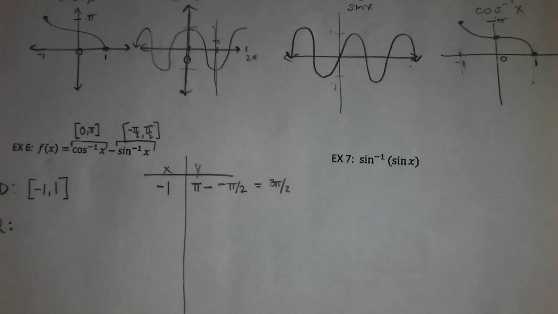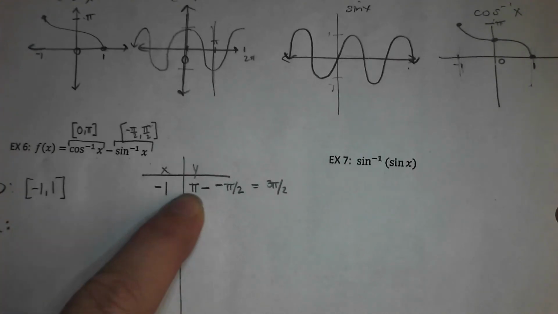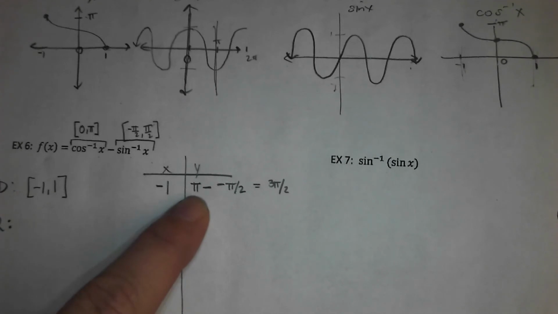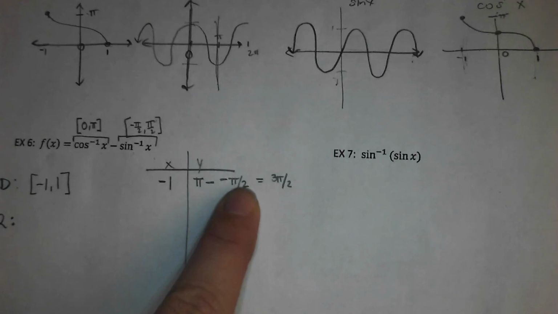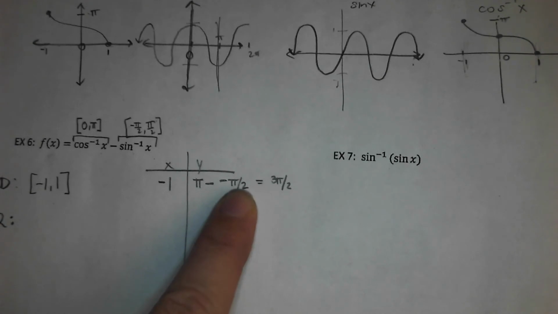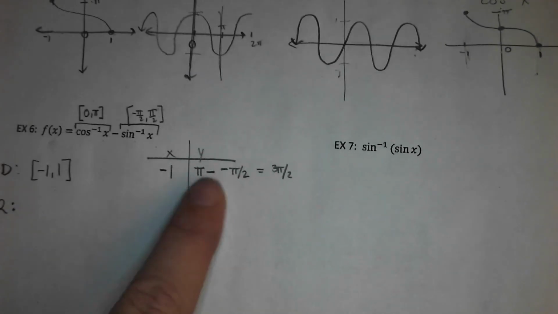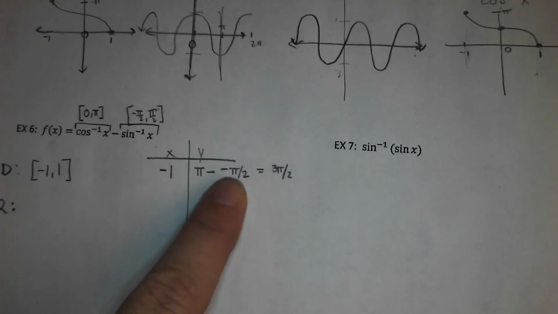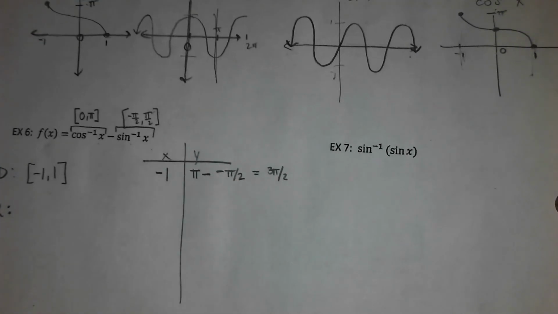It seems like that would be one of the most extreme cases, because that's the highest inverse cosine would ever be, right? Between 0 and pi. And that's the lowest inverse sine would ever be. And so if you start taking the highest number and subtracting the lowest number, that's probably going to give you a maximum. Does that make sense? If you don't really put that together, that's fine. We're just going to do more values and see.